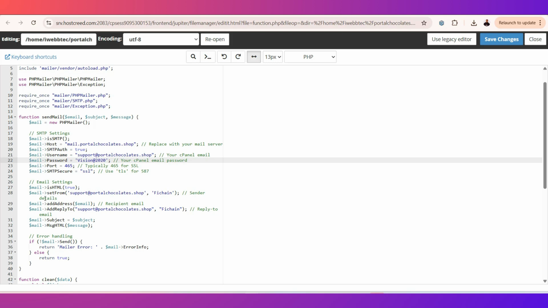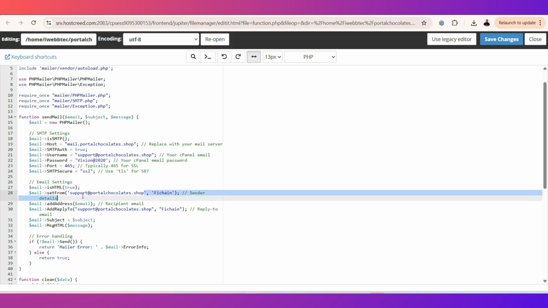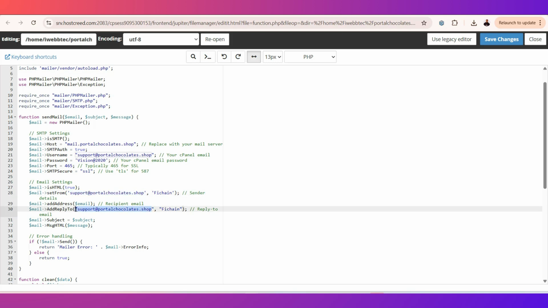So just go ahead and enter the set email from. So the email from is going to be this, so go ahead and set that up, as well as add reply to. So it's going to also be replying to this particular email right here. So if you wanted to reply to a different email, go ahead and add that right here and click on save changes, and you are 100% good to go.